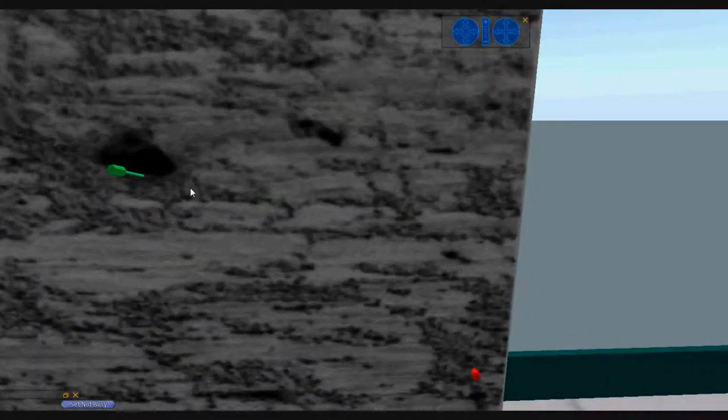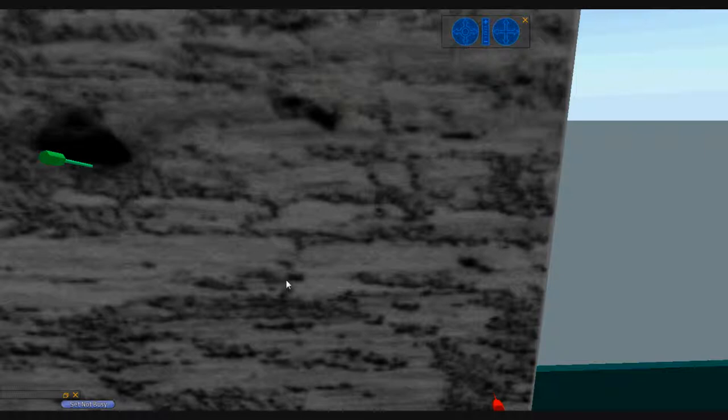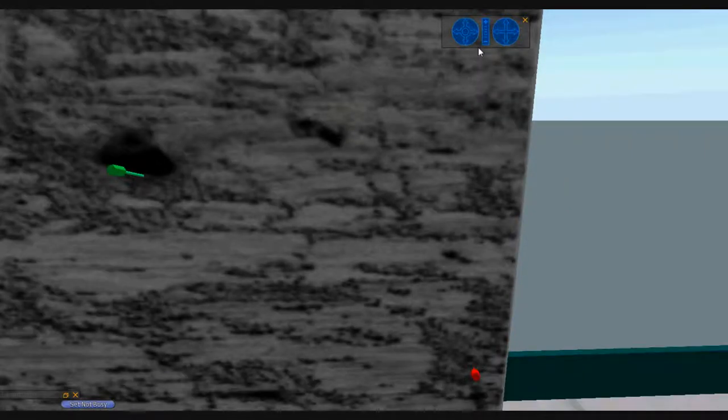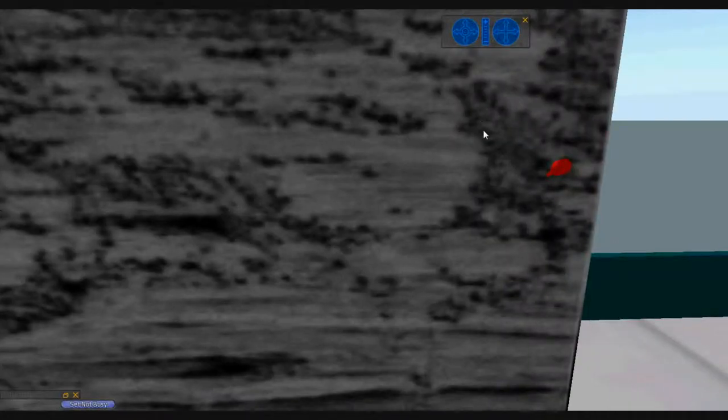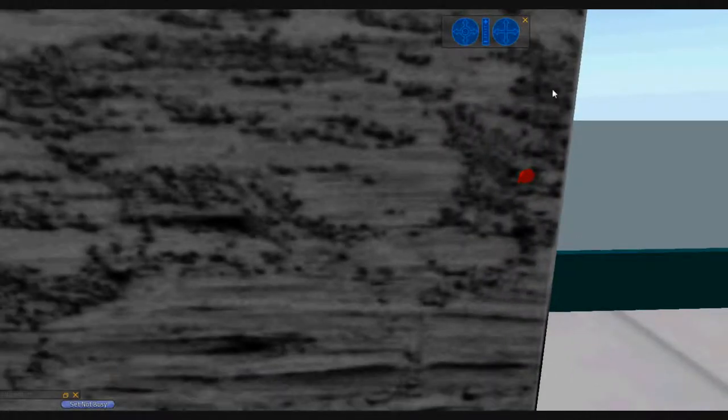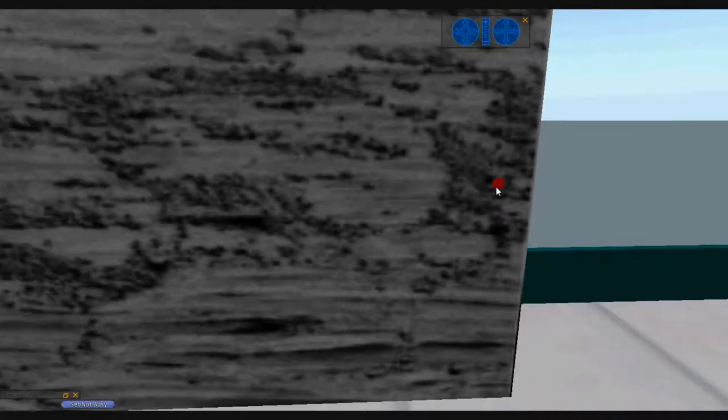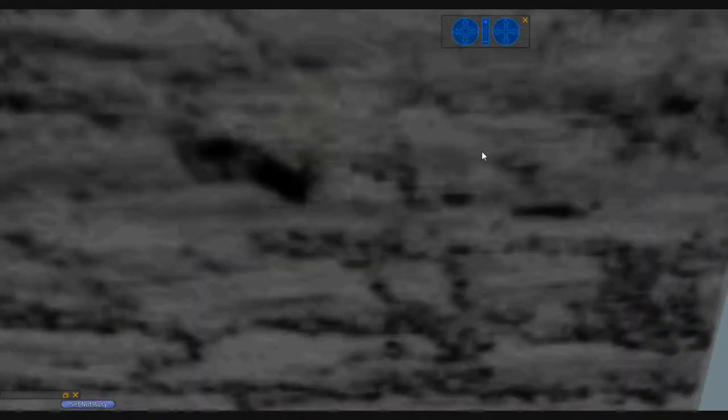I put the green pin near an object. I'm not too thrilled with that object. I don't think it matters much, but I put the pin there anyway. And I put the red pin down here. I like this little sprig of whatever it is, plants. It kind of goes up here and spreads out. Typical ground cover type weed plant. And it's on Mars, and NASA is not telling the public. That's disgraceful.